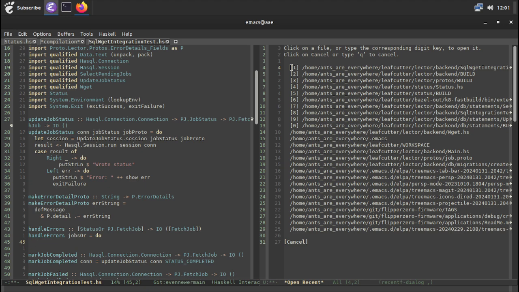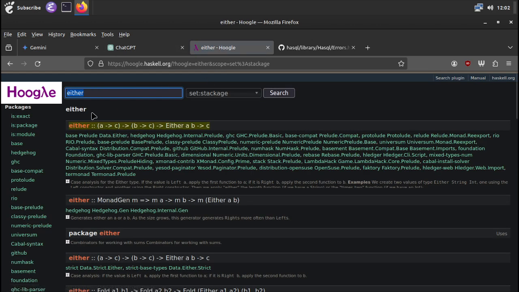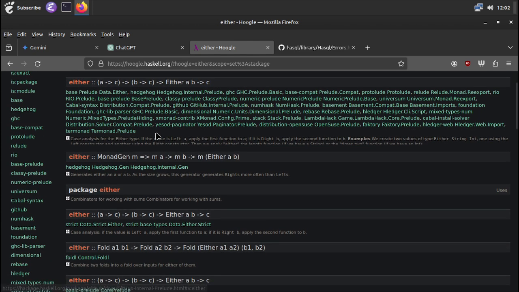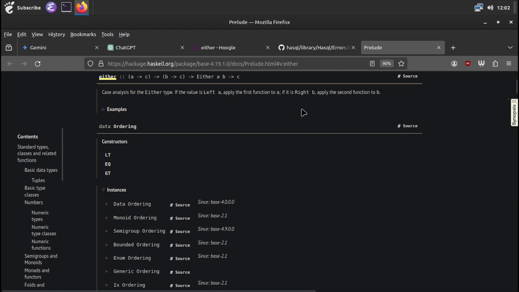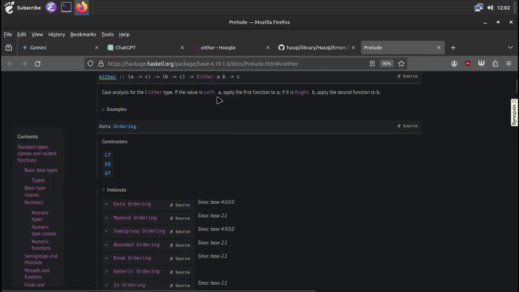And then I think this is where I need the either function. Either takes an A to C and a B to C, and an either A B and returns a C. Case analysis for the either type. If the value is left A, apply the first function to A. If it is right B, apply the second function to B.